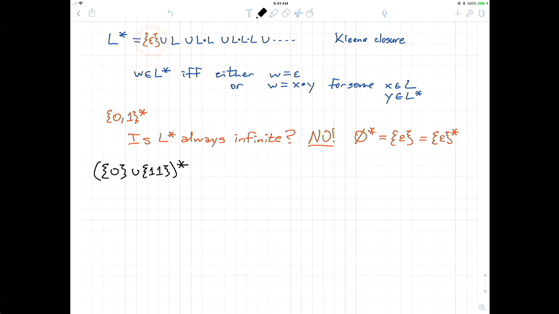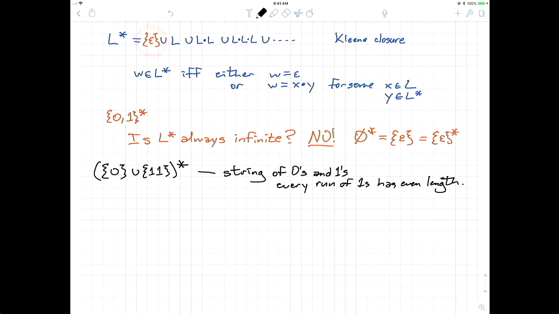So I can have 2 1s in a row, or 6 1s in a row, or 42 1s in a row, but I can't have 17 1s in a row. Because unless there's another one after it, there's no way to make 17 1s by gluing 11s together. Right, so this is strings of 0s and 1s where every run of 1s has even length.